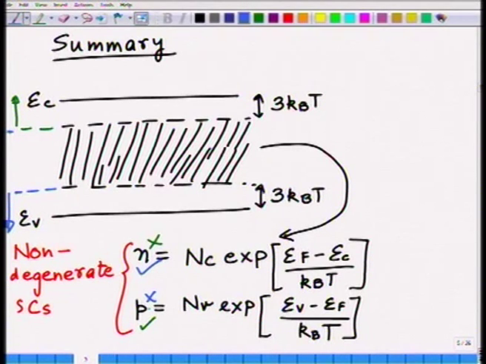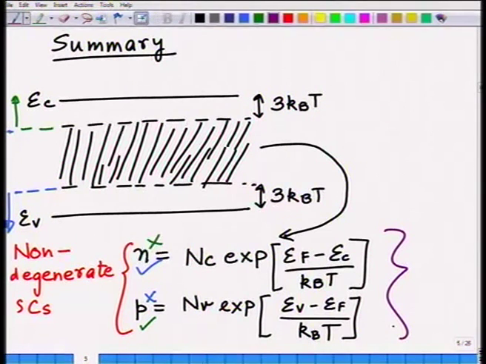All right. So, I hope you understand what non-degenerate semiconductors mean. It means that the Fermi energy lies 3 kBT away, and 3 is obviously arbitrary here, you could make it 2, etc. But these are the formulas we will be using often, and you will see that in most of our cases of concern, this condition will indeed be satisfied. I will show you that in a few minutes from now.